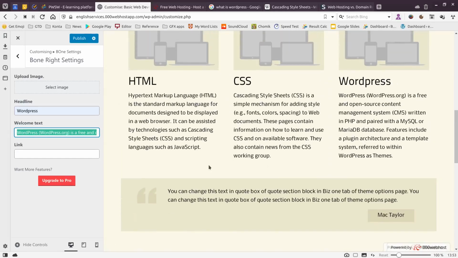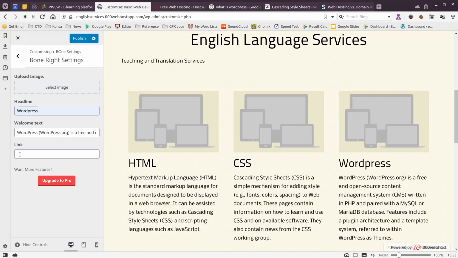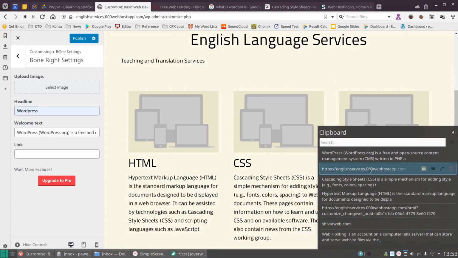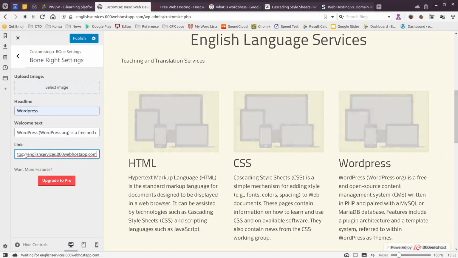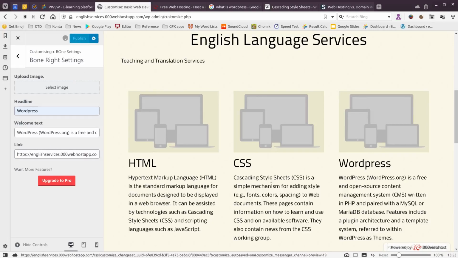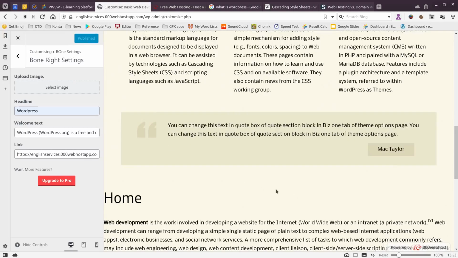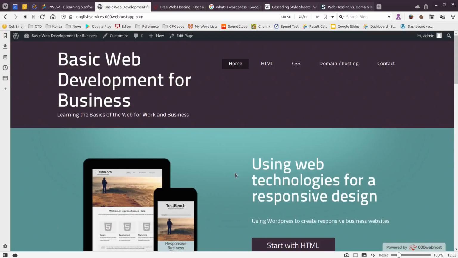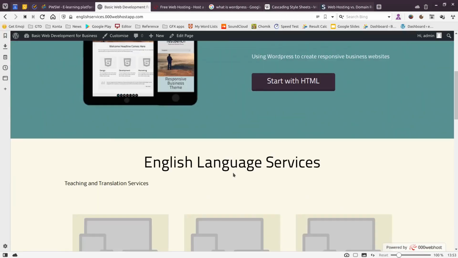Right, so we have this text here, and for the link we would need to create a page, basically, called WordPress. It doesn't exist yet, but let's just put it there. Okay, so this is our website for now.